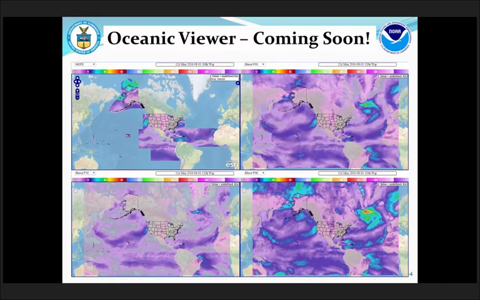OPC has not had a chance really to look at this yet and give us feedback, good or bad, on its performance. This came out towards the summertime where things are relatively benign, except in the tropics. And we really hadn't had the viewer to look at this product yet. There'll also be verification coming along with this against the GDAS. So with that, are there any questions? I'll hopefully be able to answer them.